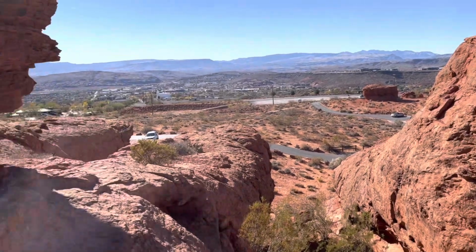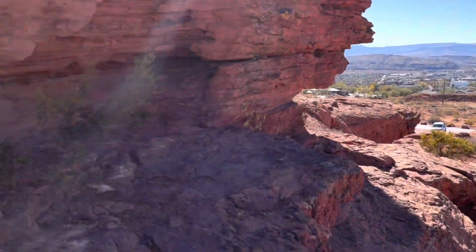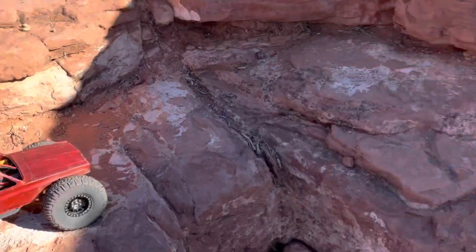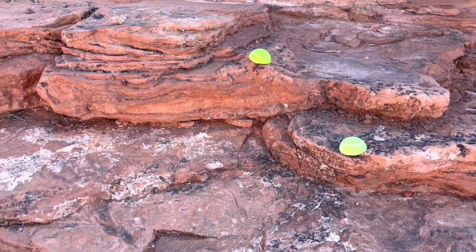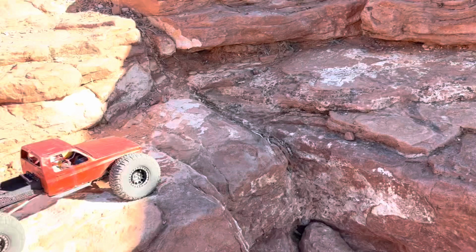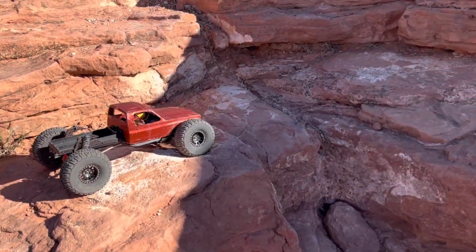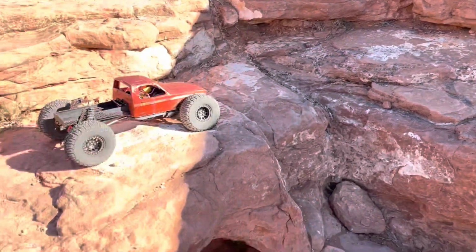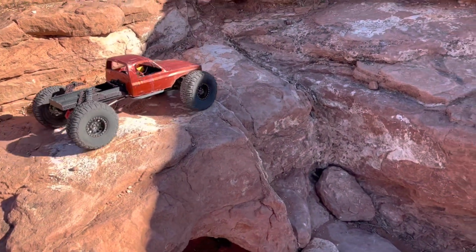I apologize, my headphones aren't hooked up, might be a little windy, but we're running some comp cones. We got an upcoming competition. By the time this is posted, it may have already passed, but I'm just running some practice gates, throwing them down random places and running the lines just to get in the reps.